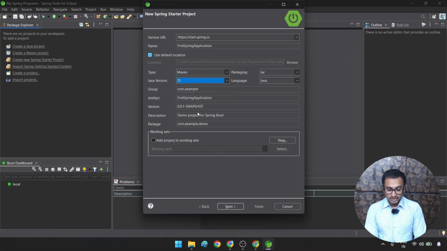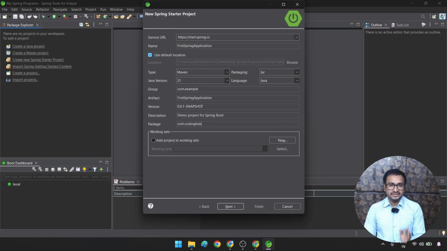What is the package you want to go for? I want to give this naming in a proper way. Remember, if you give this package name in a different way, then 100% there is a chance that you may get errors in your project. I am going to use the package name as com.codinghub.